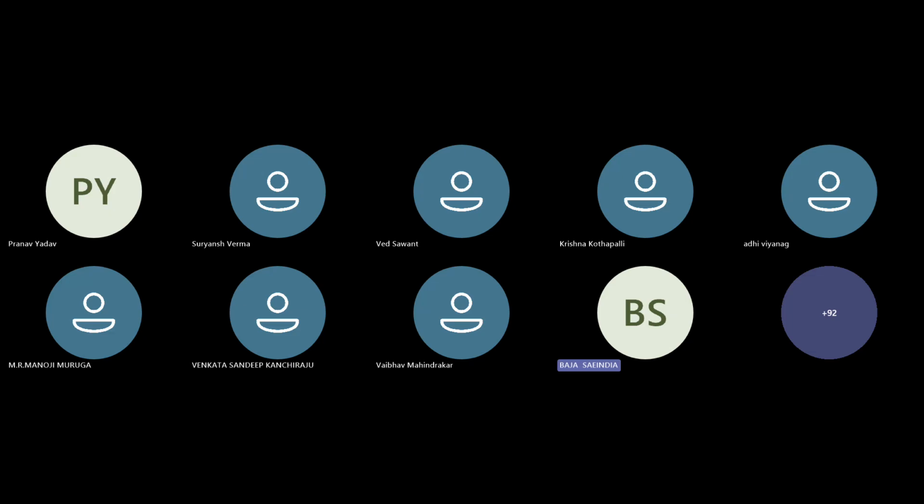Our doubt is how to create a traffic vehicle before the ego vehicle with a predefined speed profile. For this, if you are from a Baha, generally you get a ready-made model. In case you want to create your custom file, you have to go. Just hold on, I will share my screen once.